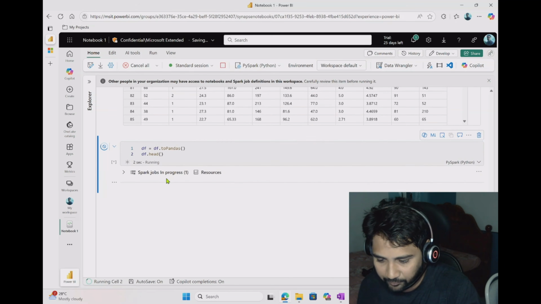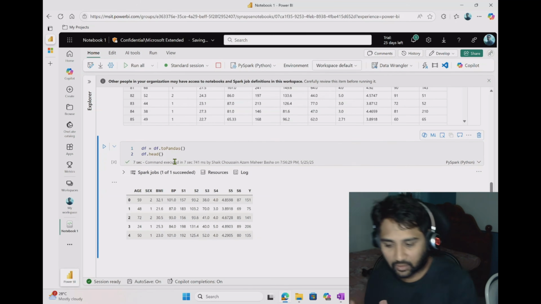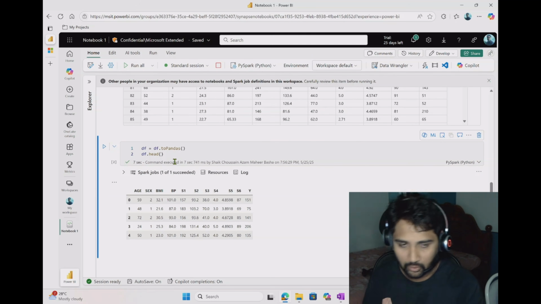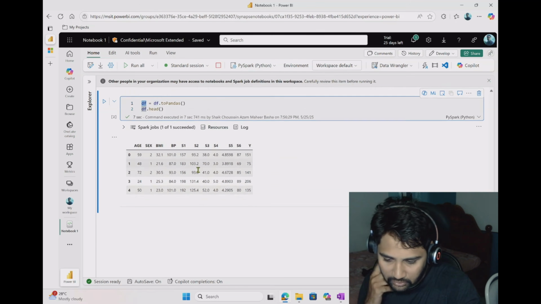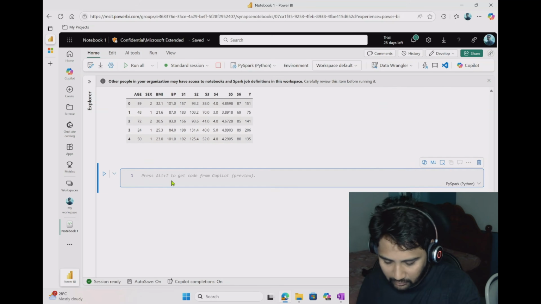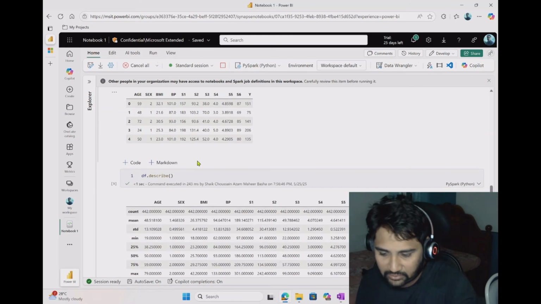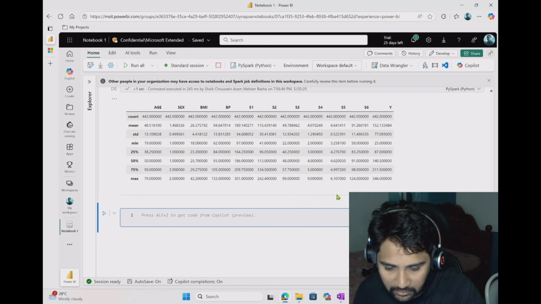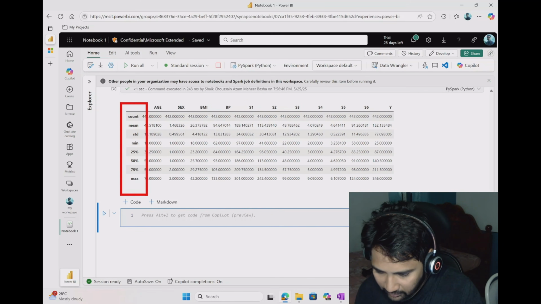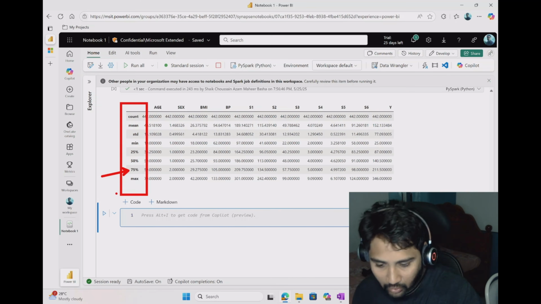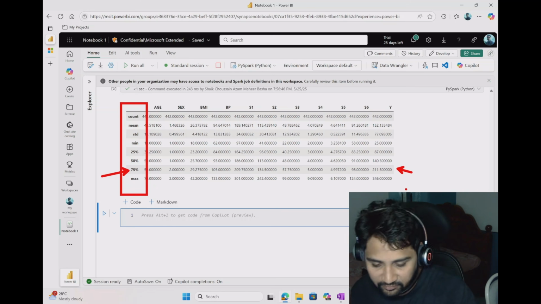So I am running this cell, and let's wait for the data frame to convert into the pandas data frame, because the previous data frame I created is a Spark data frame. Now I am converting it into the pandas data frame. It got converted and shows some values. Once you have a pandas data frame, there is something called the describe function. When I use this describe function, it tells me a lot of information. If you see this column, the 75th percentile row is also indicated, and 211.5 is my 75th percentile value.